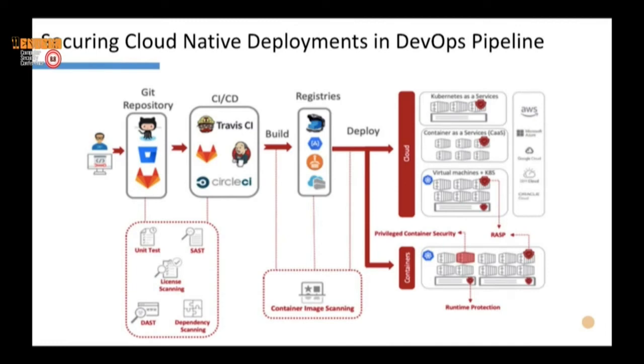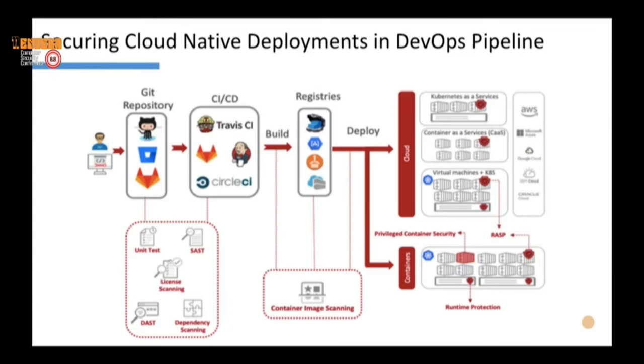During your deployment, the first thing I'll say is don't deploy images from unknown sources. If you don't know the provenance of an image, where it comes from, or you don't trust it, don't deploy it. Do the scanning of the images during deployment. You might have already found vulnerabilities since your image was last scanned in development, so make sure you are also doing continuous image scanning after the development stages as well.